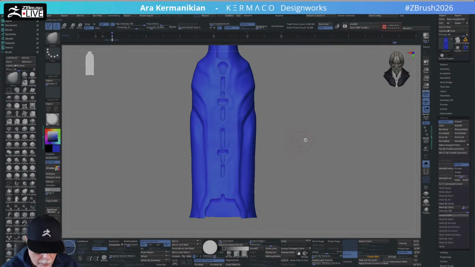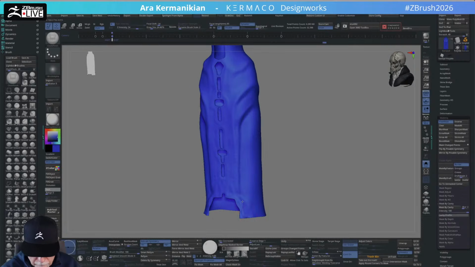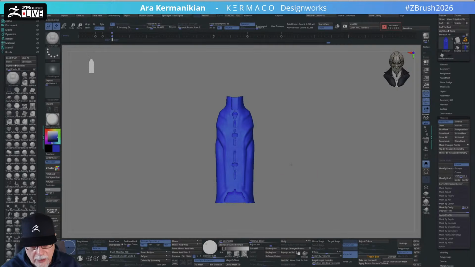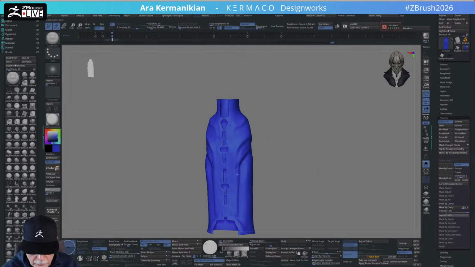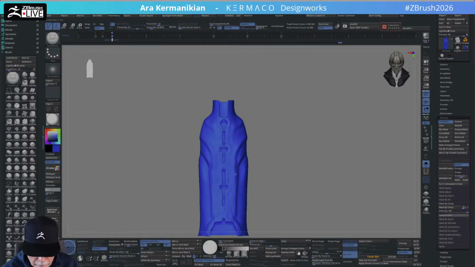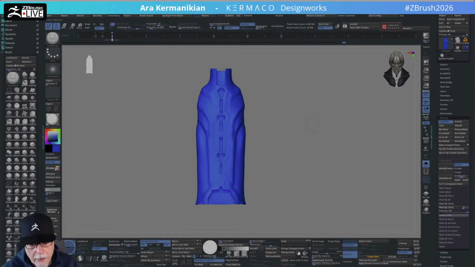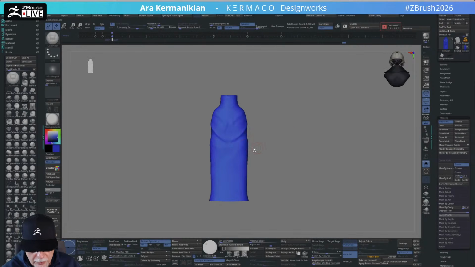Okay, let's go back to the pinch brush. Dynamic sculpting in ZBrush is so cool. All right, so that gives the cloak a little bit more definition. And I don't really need to do too much on the back, just a little bit. A little overboard over there. As I'm saying a little bit, I do a lot. Okay, there's that.